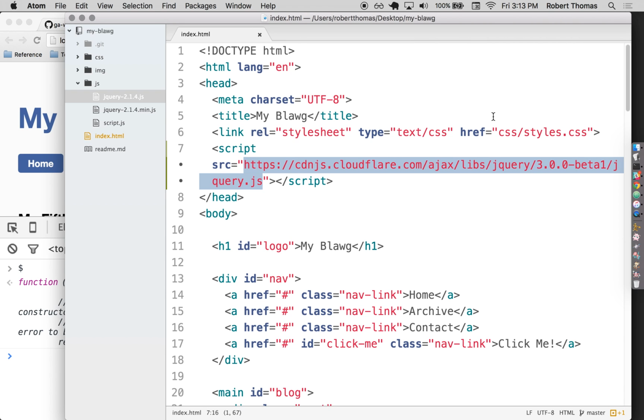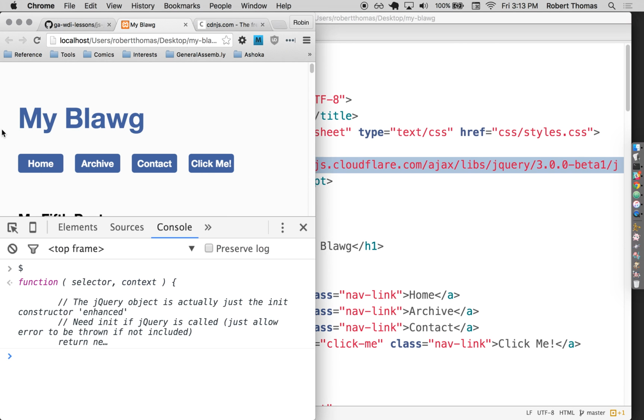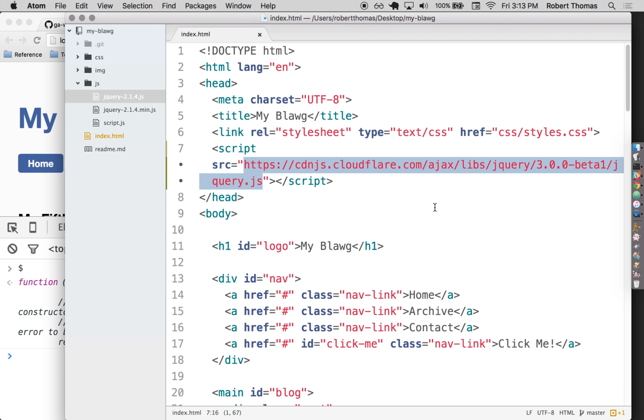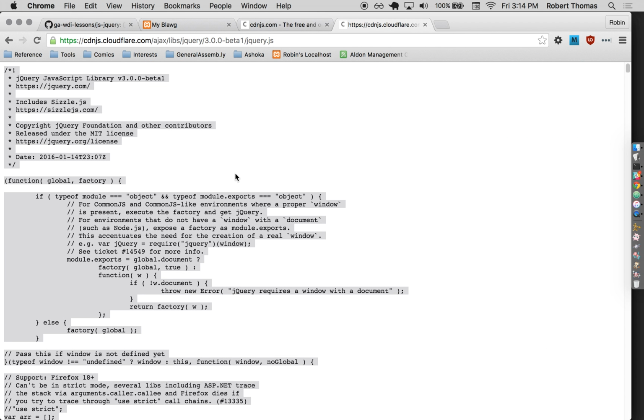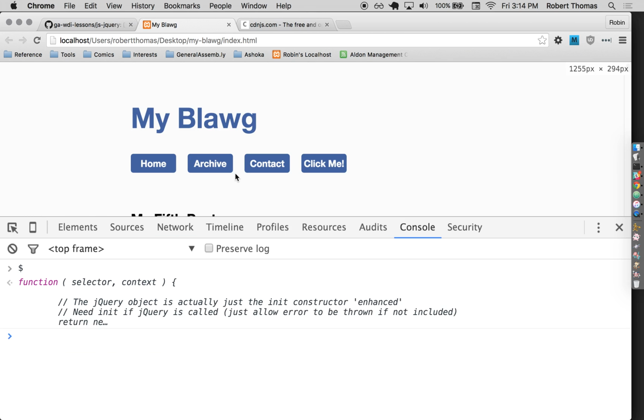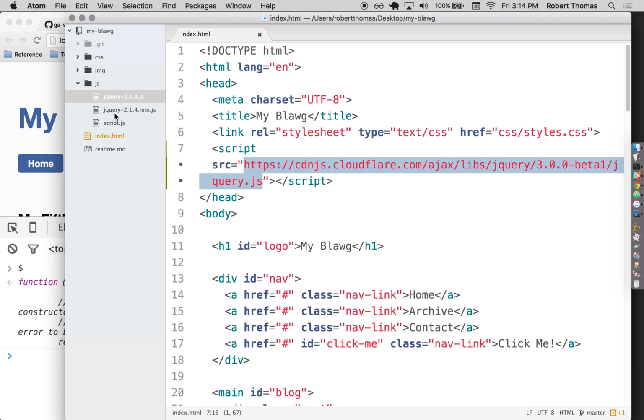Could you copy and paste theirs? More than likely they probably have some sort of linked file, so if you copy and paste it into your own file, it probably won't work. No, it probably will work. They don't care. Sure, I can copy and paste this all I want, and there's nothing they can do to stop me. I can copy that and save it. I can download this file if I want. But then it's right back to where I was before. It's hosting it on my computer.